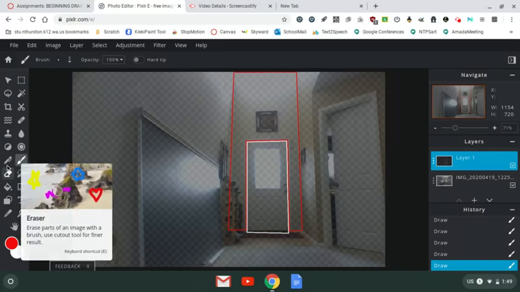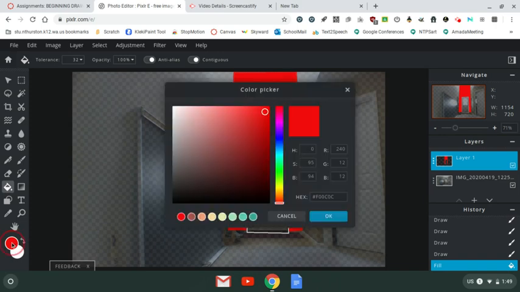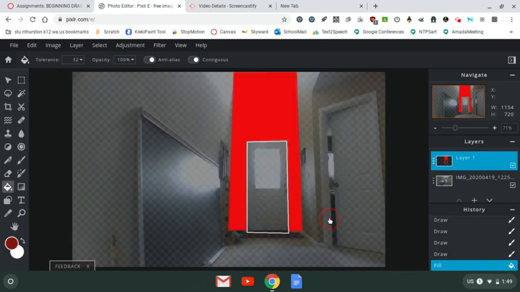And I'm just going to ask you to do like a real simple drawing. And what I just did was I clicked on the paint bucket tool, and I'm going to fill this space. So now I filled that whole wall with red right there. So as you can see, this is kind of going to be a pretty quick and easy way to draw with. So I'm going to choose a different color. I'm going to go with like a darker red and click OK.